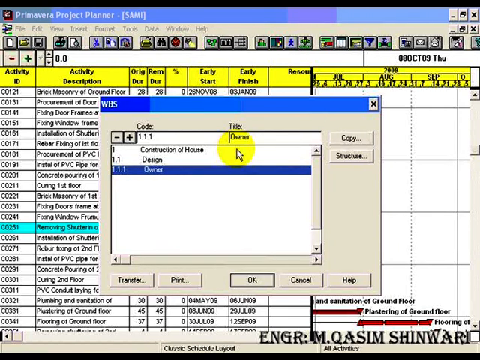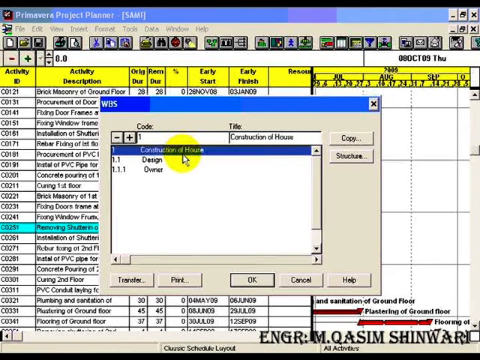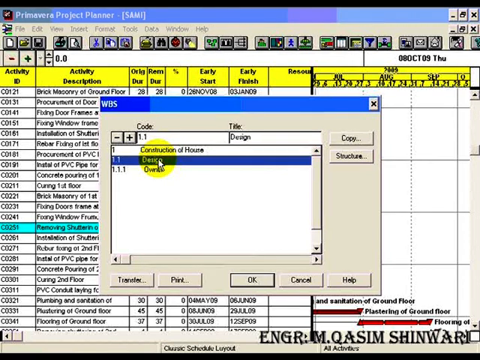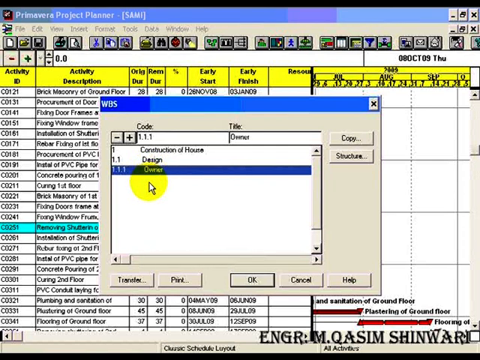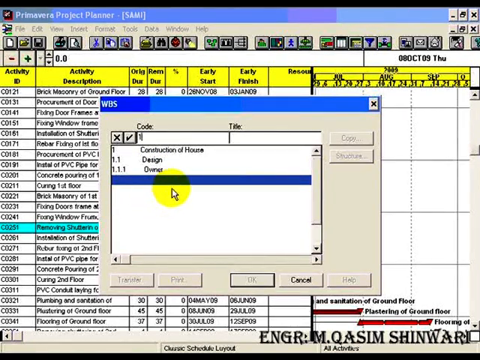Actually we are writing the responsibilities order wise. In the construction of a house, first of all we have to design it, and in designing, the first responsibility is of the owner and the second responsibility is of the architect.